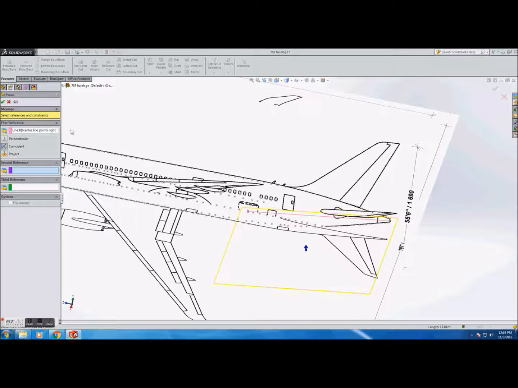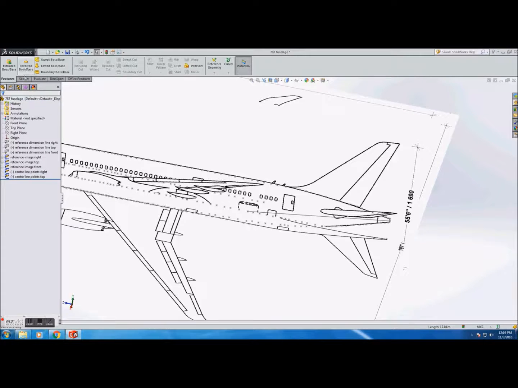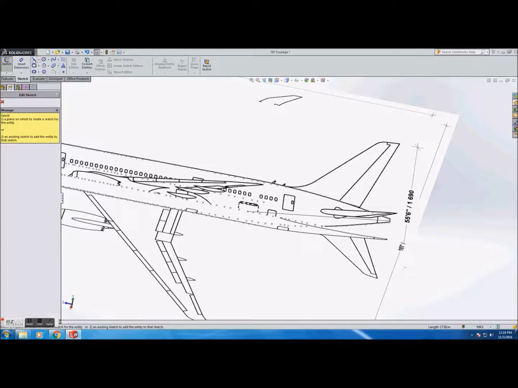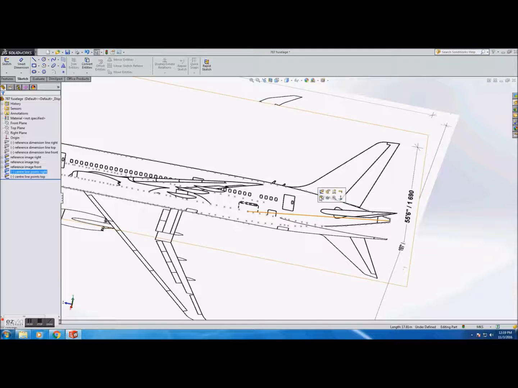So as you can see here, I'm having a little bit of trouble placing the plane, and the reason for that is I've not got enough parameters to help SolidWorks locate it exactly. So what I'm going to have to end up doing is creating a new perpendicular line to the one that we just drew, which will allow us to place this plane.